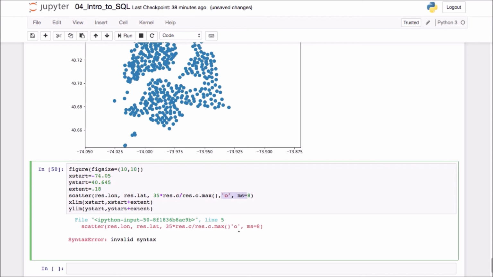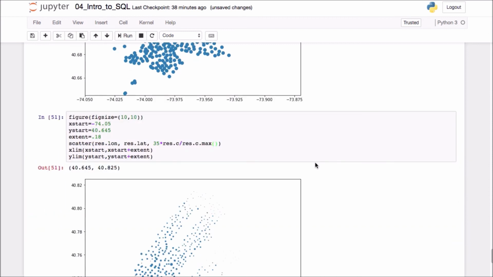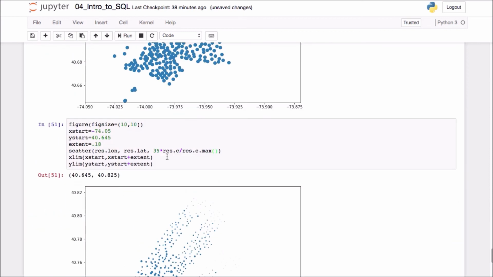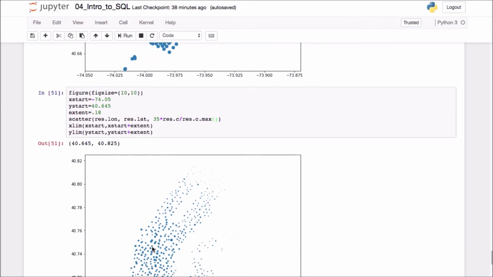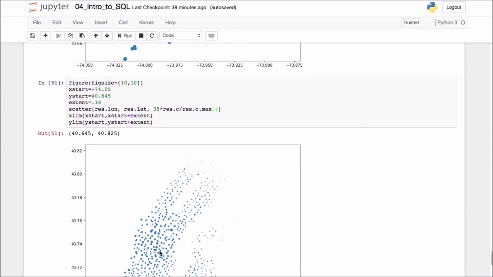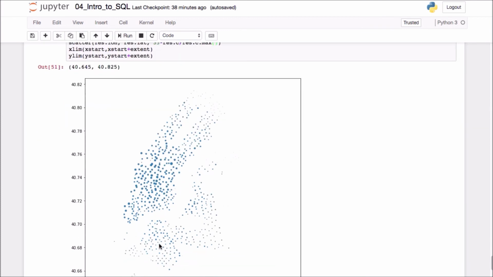We don't need this anymore. Nice. So in this case, the count of times each one of the stations was used affects the size. You can see there's very little usage here, but Midtown is very used.